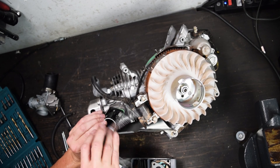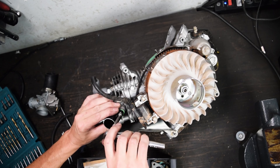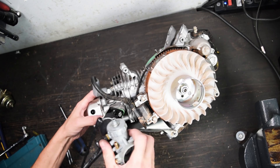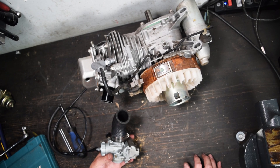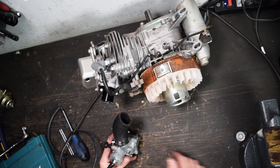Normally these engines have a little phenolic thermal spacer that goes between the carb and the head. I don't have any and I'm not going to run one — I don't think they're really necessary. I think it's more for engines running optimally for a long period of time, and this is going to be run as a go-kart, so it doesn't really matter. What I did to get this piece of hose is I just took the carb to a parts store, went to their hose section, found one that was the right diameter and had some bends to it, then cut it up the way I did.